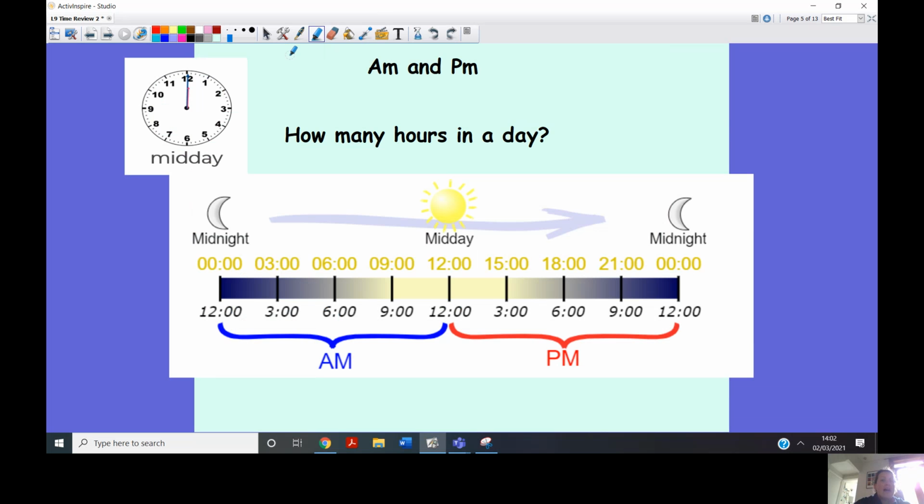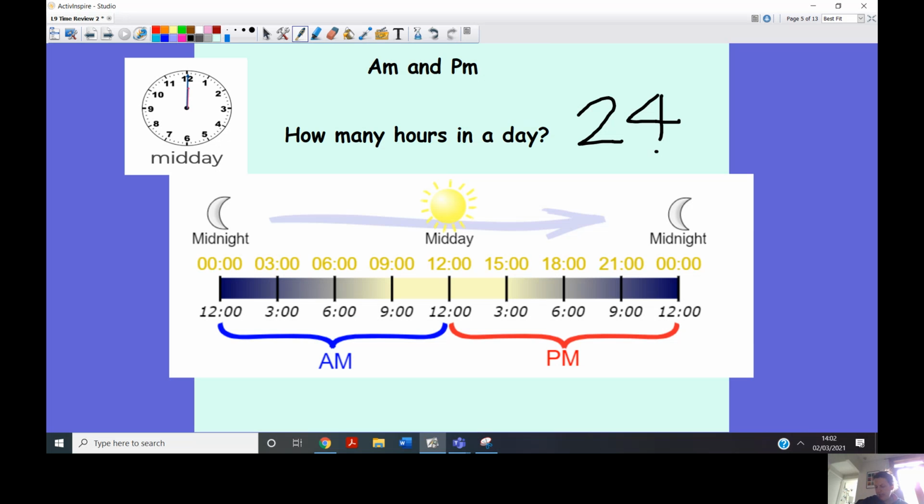So quick recap, how many hours are there in a day? There are 24 hours. So if we look at our clock, and I've got one just here, our hour hand has to go around twice in one day. So each of them you can have a 1 AM and a 1 PM, a 6 AM and a 6 PM. So what we're going to do today is to try and work out sensible times for some of these events in the day.